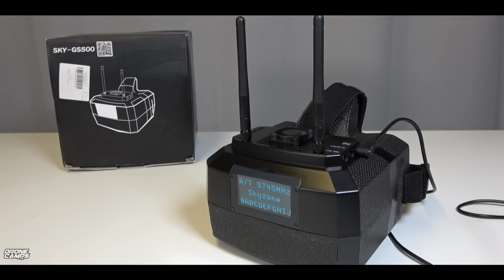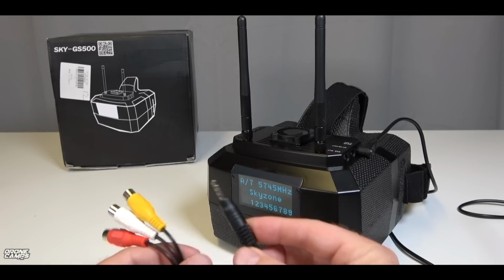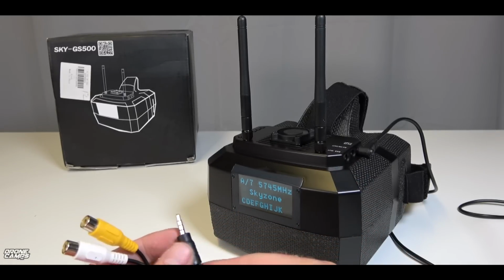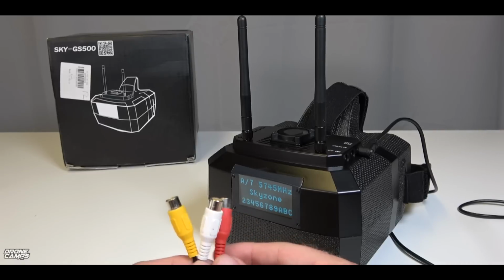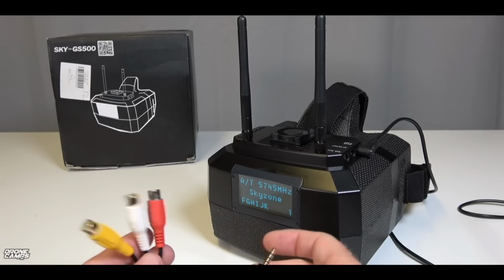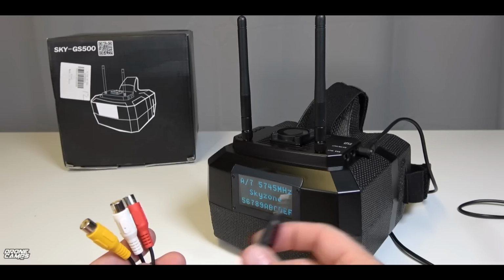And also in the box, you do get a video out cable, so you have that sort of headphone looking jack right here with 3 rings on the end. So it's a pretty standard style cable, and that's going to get your video out to any type of FPV monitor that has these composite RCA cable type hookups. So that's kind of cool. So any large or small monitor, you can accommodate that.